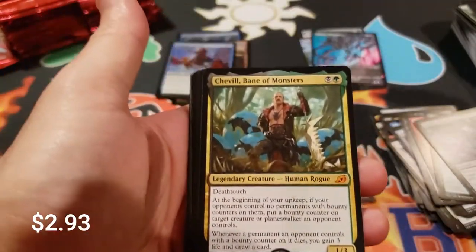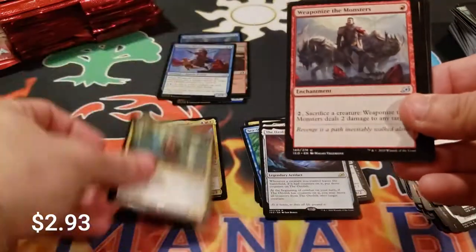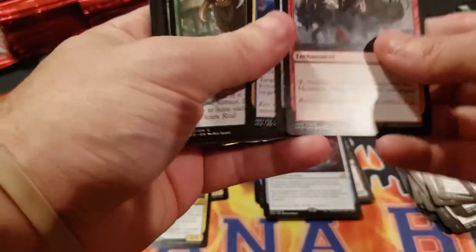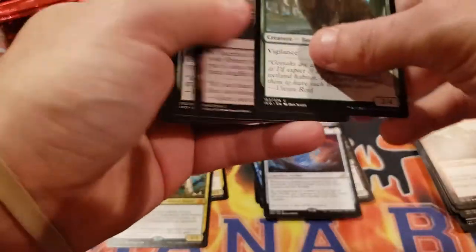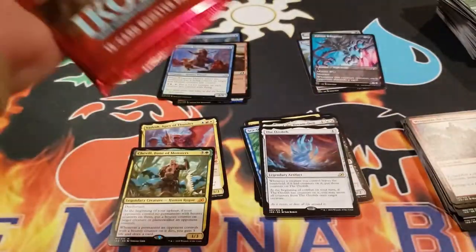Ooh, Shevel, Bane of Monsters is our next Mythic. Mythic number 2, so 2 in the first 12 packs, not bad. It's actually pretty good. No alternate arts. All right, we're down to the last pack of row 1.